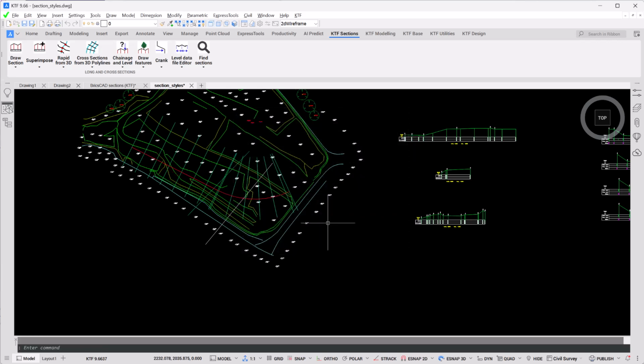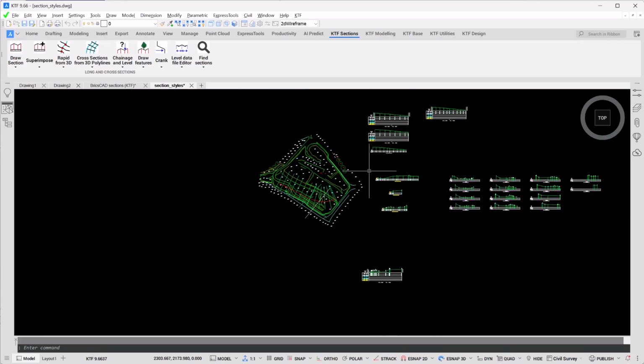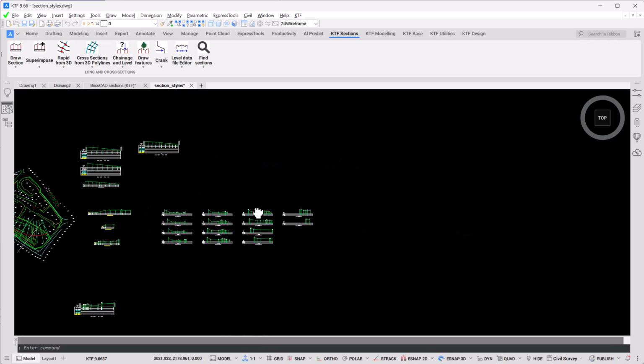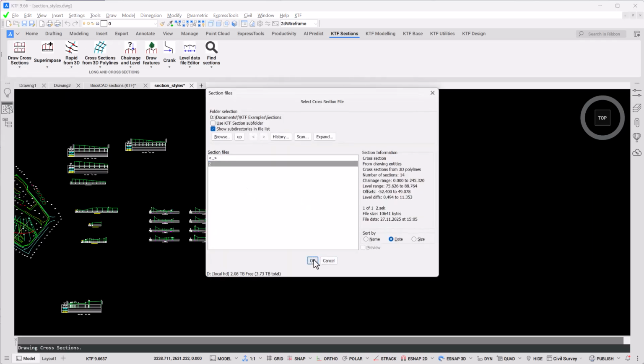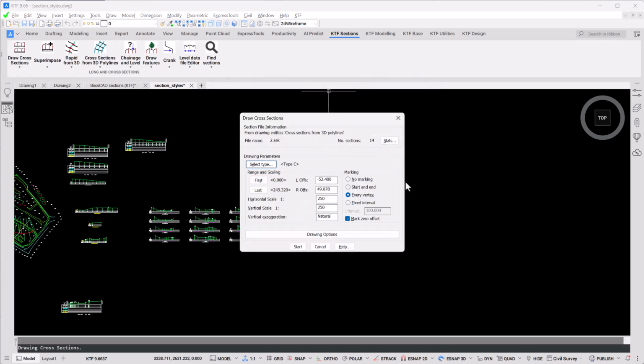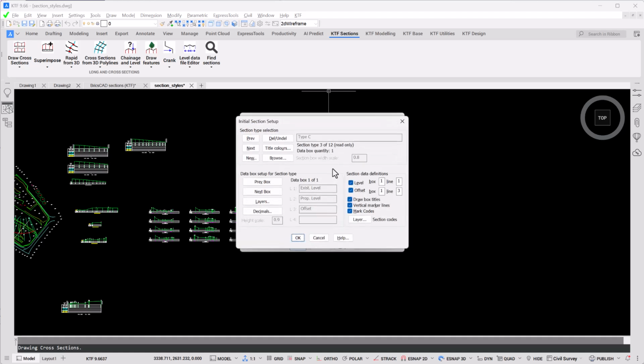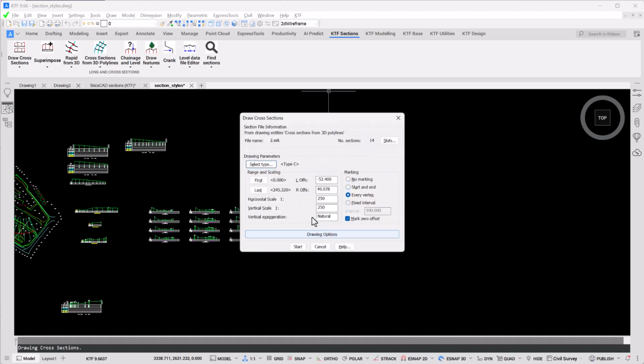So creating that, let's go and draw it. Draw cross sections, and the dialog box looks similar but not quite the same as with drawing long sections. So here the section type is the same as with long sections.